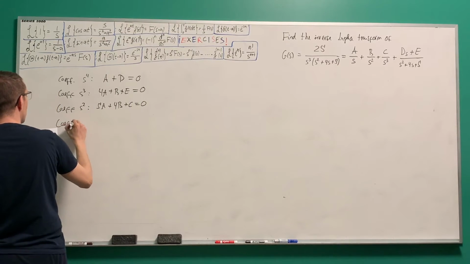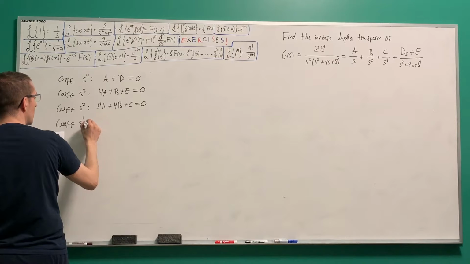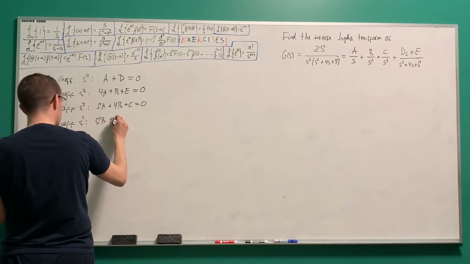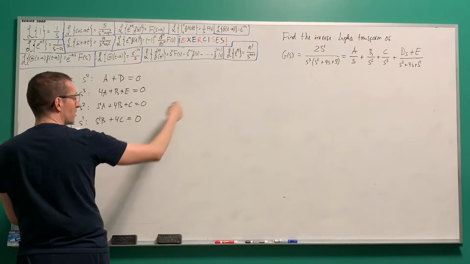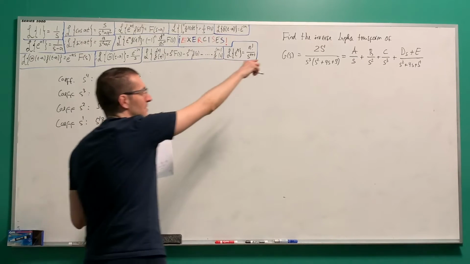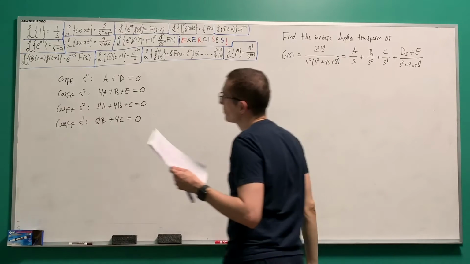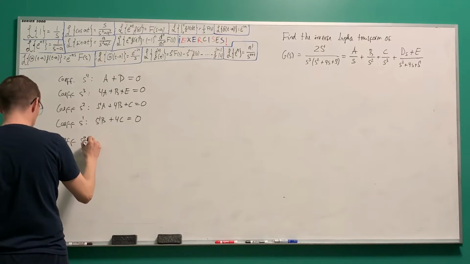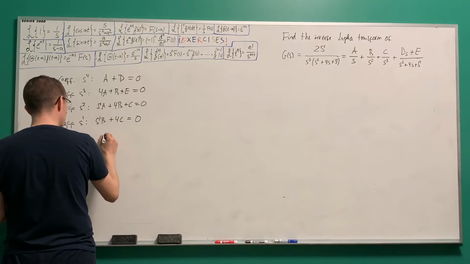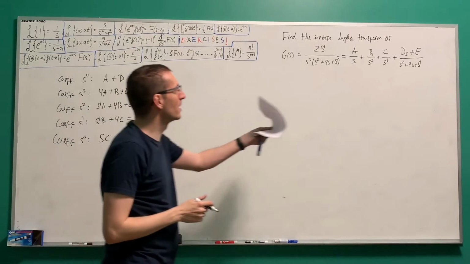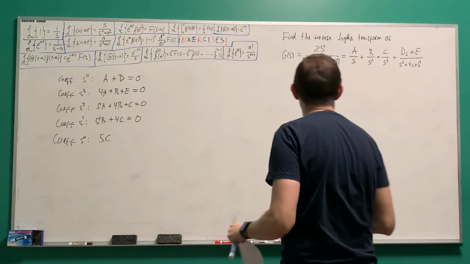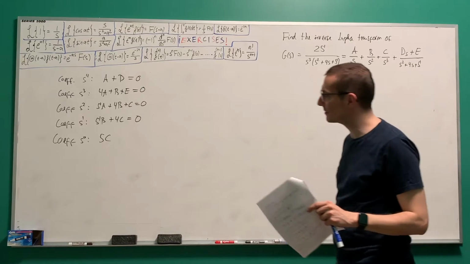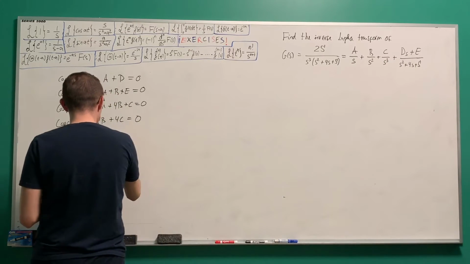Then the coefficients of s to the 1 is 5B plus 4C equals 0. There's also no s on the right hand side. On this side, there's only a 25, so now it will appear on the right hand side. The coefficients of s to the 0 give me 5C only. The only C that will get a coefficient of s to the 0 in here comes from the 1 multiplying the 5 in here, right? And that one is equal to 25.